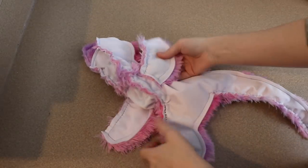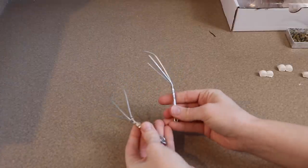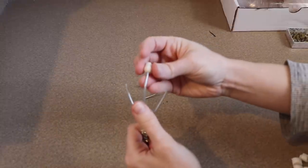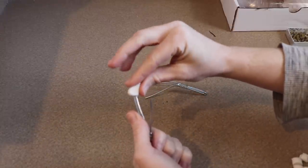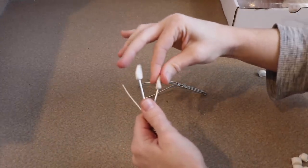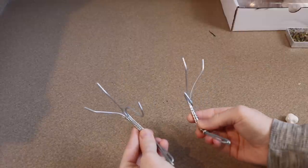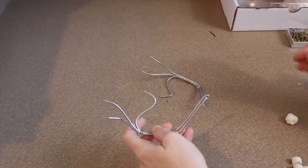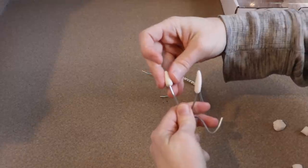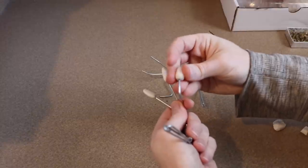Now that we have majority of the sewing done, we're going to move on to making the clay pieces. We're going to need to make a head along with a pair of arms and a pair of legs, starting with the arms and legs first. For the arms and legs, I have wire frames set up for them — mainly for support and so we have something to build our clay off of. The first bit of clay we need to do is make our claws, adding that to the tip of each wire for each toe or finger. I'm going to start with the hands first, then move on to the feet and make the claws for those as well. Once all our claws are finished, we're going to do a little pre-bake at 275°F for roughly about 20 minutes — just enough so the claws are hard enough so we don't have to worry about bumping them.